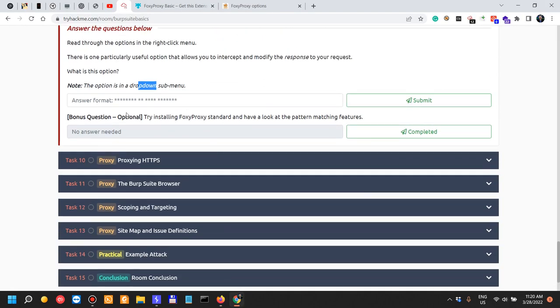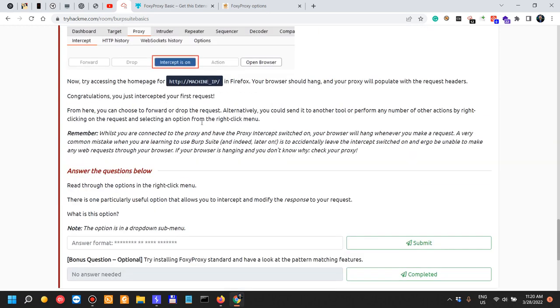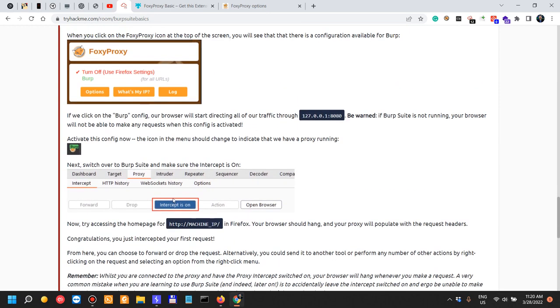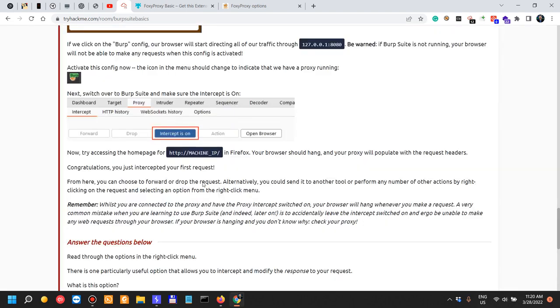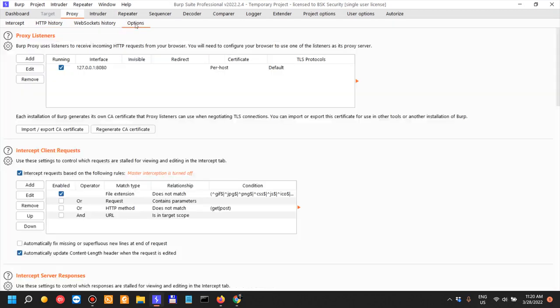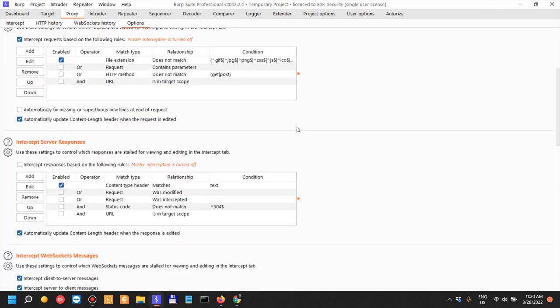It's different from what we have here. The option is in a... it's probably here somewhere, options. So they might be talking about the Burp, not this one.